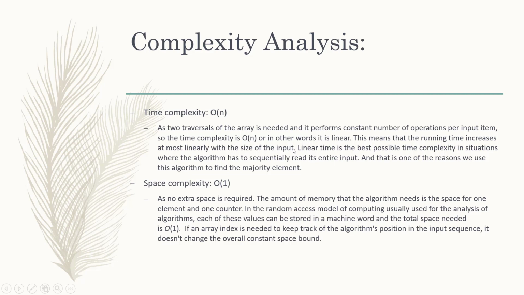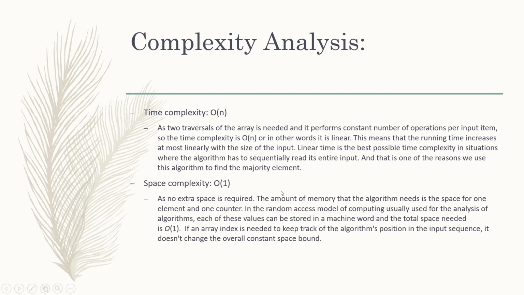If we increase the size of the input, the time will increase as much as we increase the size of the input. So it's always linear. And linear time complexity is one of the best complexity situations that an algorithm can have, because it makes an algorithm more efficient. And that's why we are using the Boyer-Moore algorithm for solving this question.